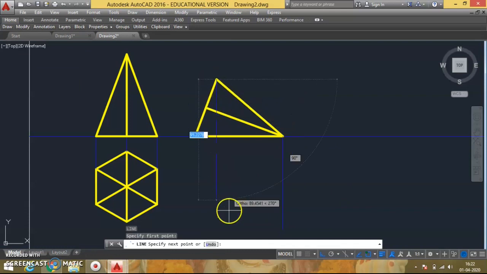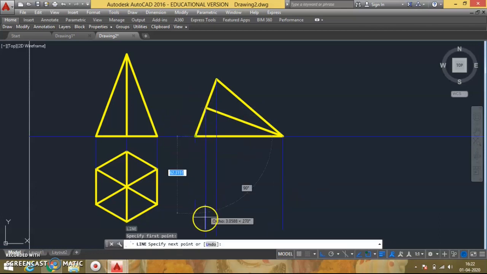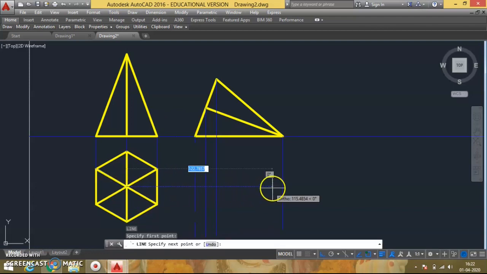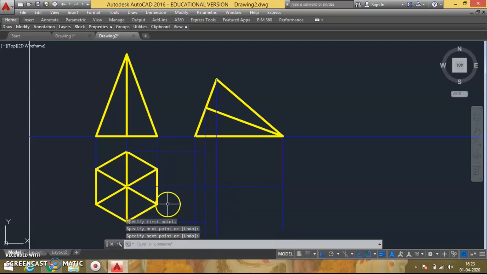So click here and just click outside here for this point to this point, then from this point to this point, then from here to here, from here to here, then here.